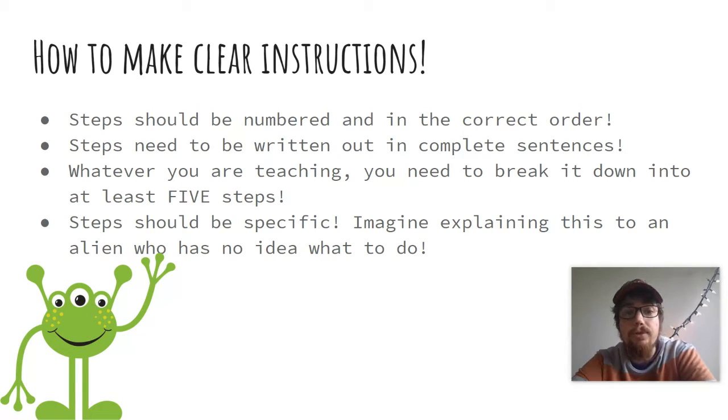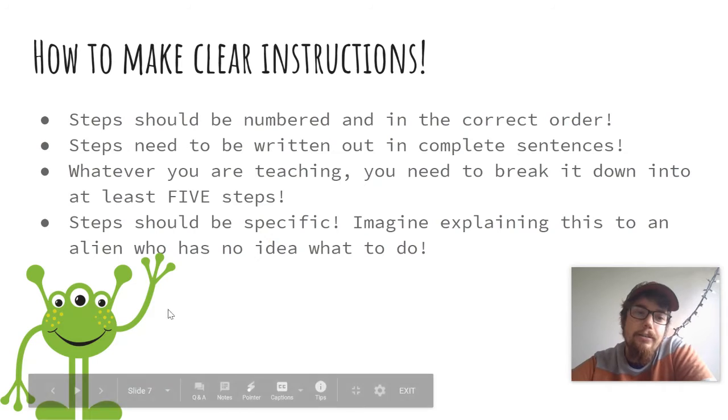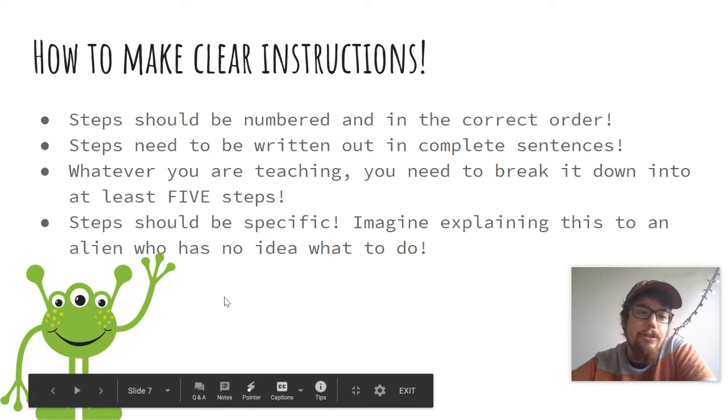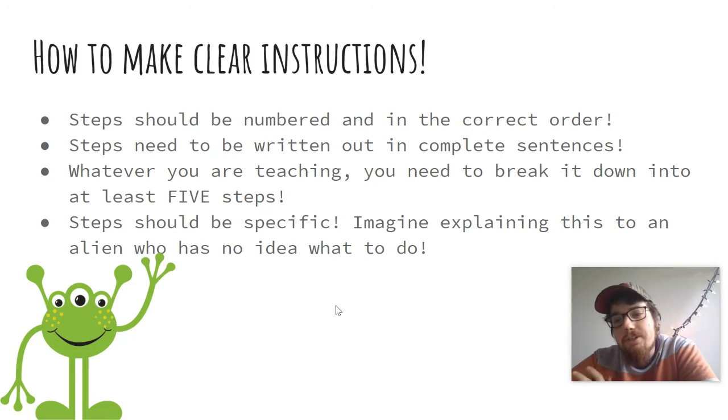And steps should be specific. Imagine explaining whatever you're doing to an alien who has no idea what to do. So this little guy over here, he's just landed in your kitchen or your living room, wherever he's doing his job. He has no idea what to do. Luckily, he speaks English, so that's a bonus. But he doesn't know what to do. You need to explain everything super duper clearly because he's never done whatever you're doing before.